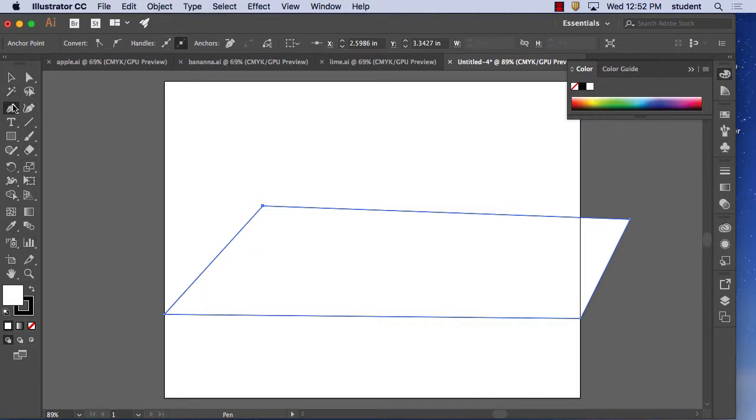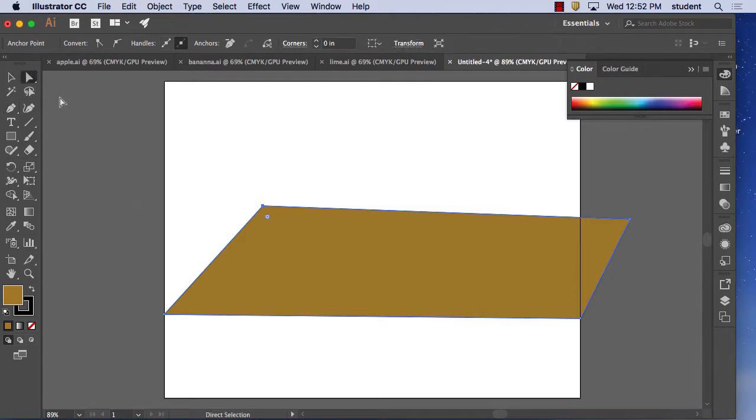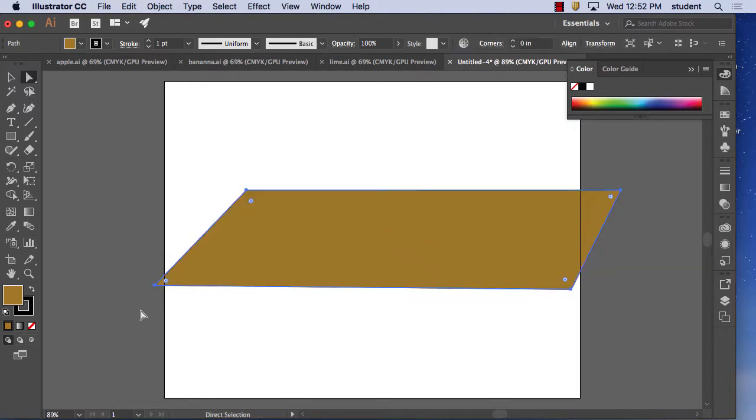So let's make a table. Ugly brown table. Does the table have legs? Woo, ugly. There's a table leg. Look at that.